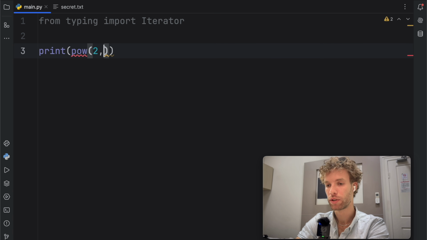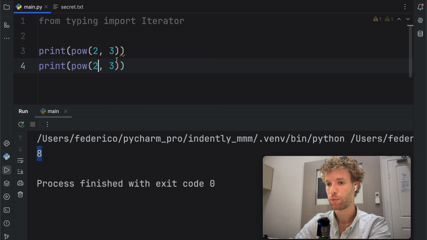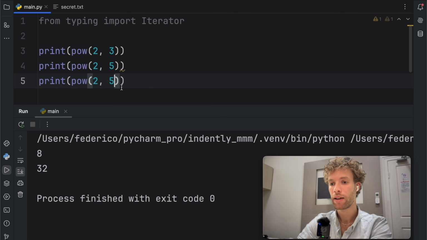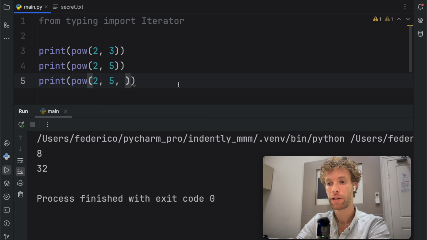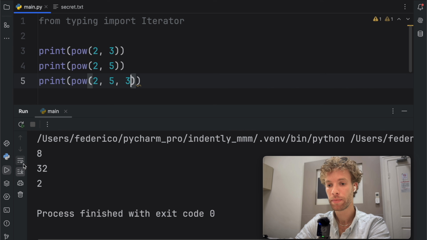So first of all, we're going to do 2 to the 3rd power. What we should get back is 8, because 2 times 2 times 2 is 8. If we do that with 5, we should get 2 to the 5th power. And something cool about this is that we can actually provide modulus division at the end. So right now, if we were to do 2 to the 5th power and add modulus 3, it's going to tell us how much we have left over from that operation. If we divide it by 3, we get the remainder of 2.